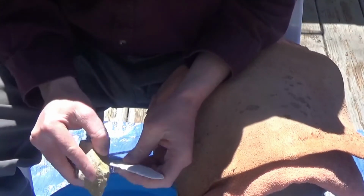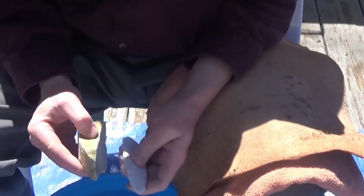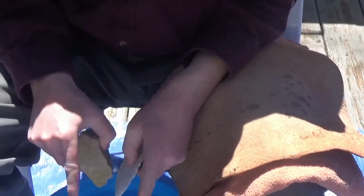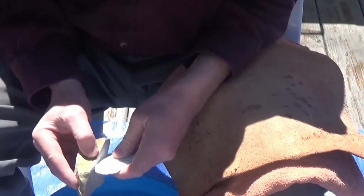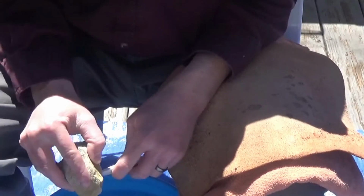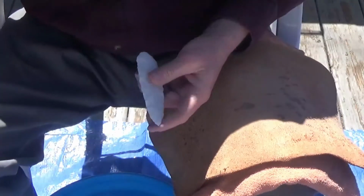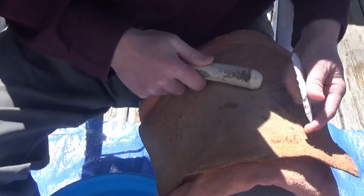I also thought about maybe making this into a knife blade. So we'll see. Because it's a nice knife. I like those double-sided knives, as opposed to the knives that you see that are the preforms that look just like a knife. So I'm going to use antler again for this. I'm going to try and take off.